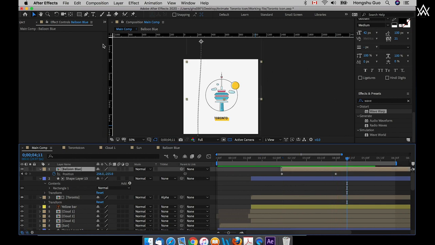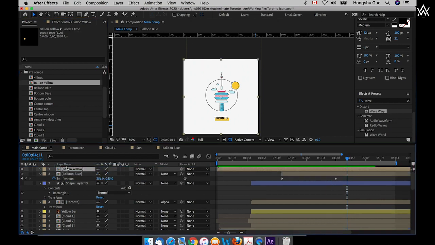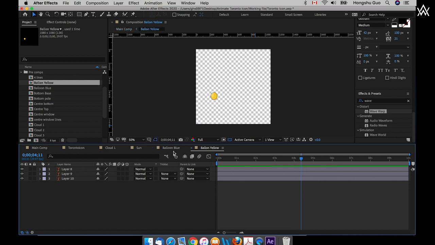Now let's do the same thing for the other balloon. Let's go back to the project panel, grab this yellow balloon, put it in the main comp, and then go inside there. I can just copy the other string to this composition.